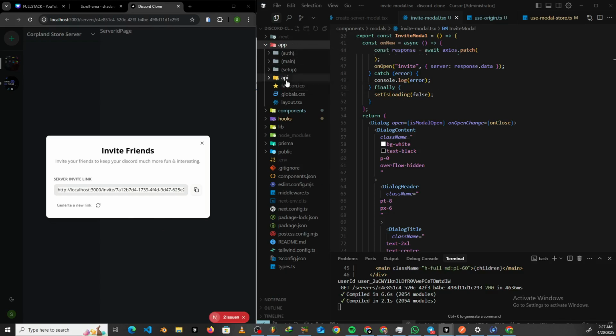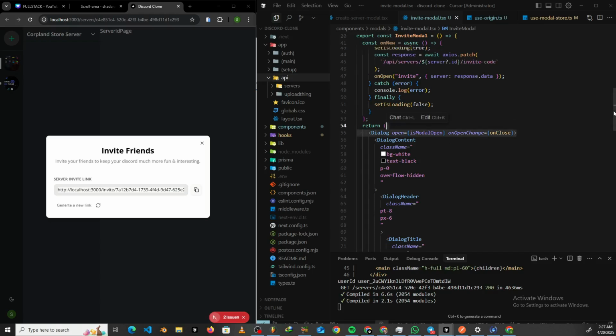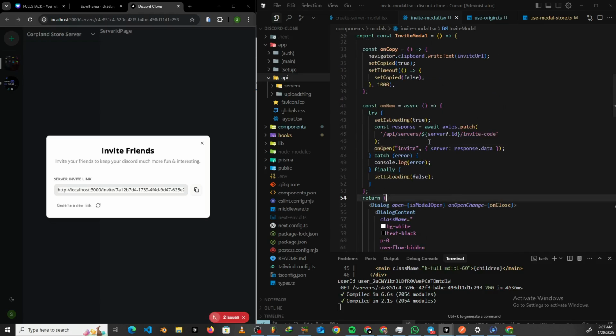Right now, what I want to do is, inside this API, if we go back inside, you see that it says inside the API slash server ID right here. Looking at how the routes have been defined should give you an idea of how we are going to build out the routes. So let's not waste too much time. We can just go inside here.